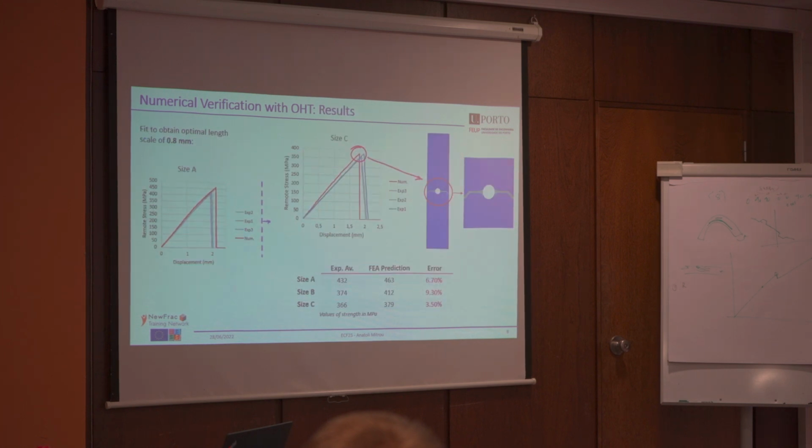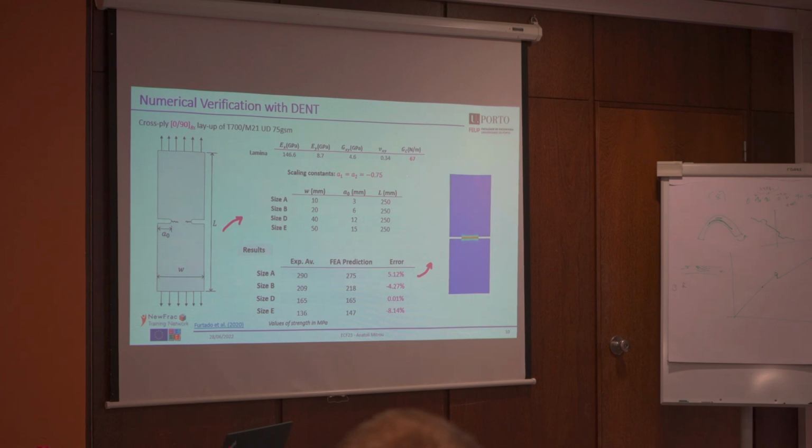So the process followed was the first experimental set, so one of the sizes was fit, so I obtained the optimal value of the length scale to use for my simulations. And then the other 2 sizes were predicted, and you can see here the force displacement result, the numerical one in red over the experimental one in blue, the phase field output, and the values of the predicted strengths, and the errors are in acceptable ranges. And the same was done for another set of experiments with Thin-ply laminates.